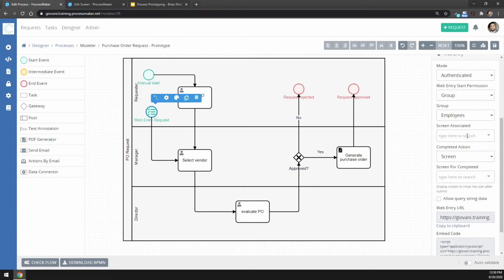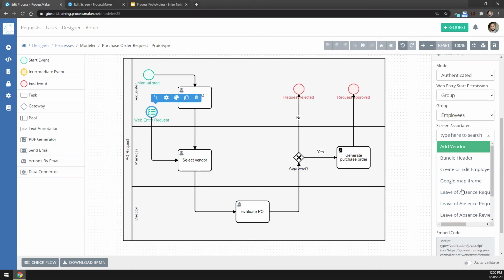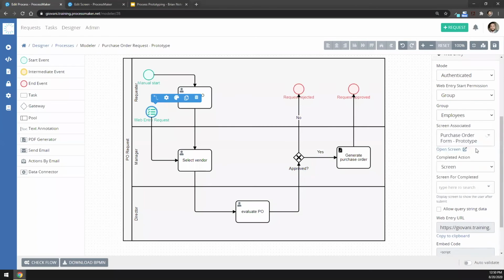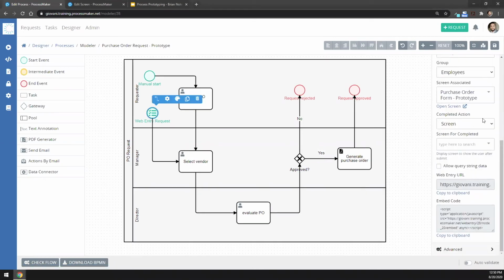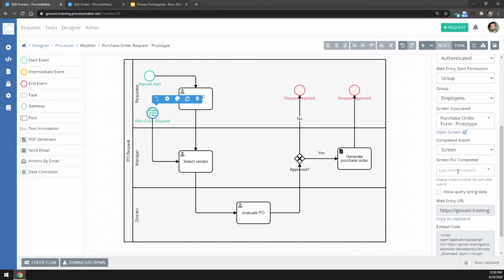There we go, employees, the screen that we're going to be using here. Let me look for the purchase order form that we're going to have. And that should be enough for the configuration that we're going to have for this web entry.